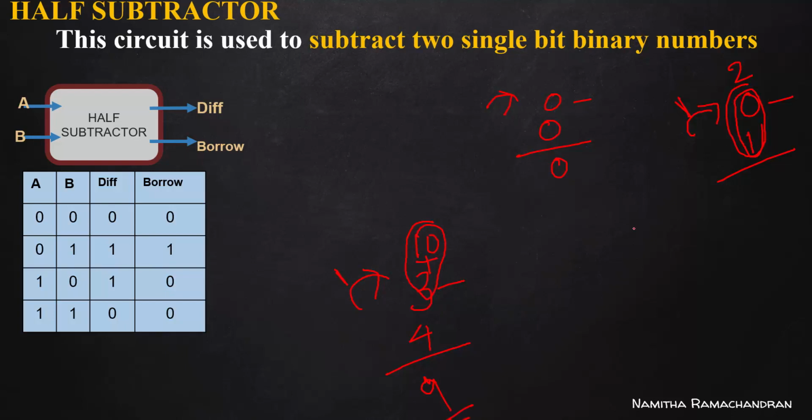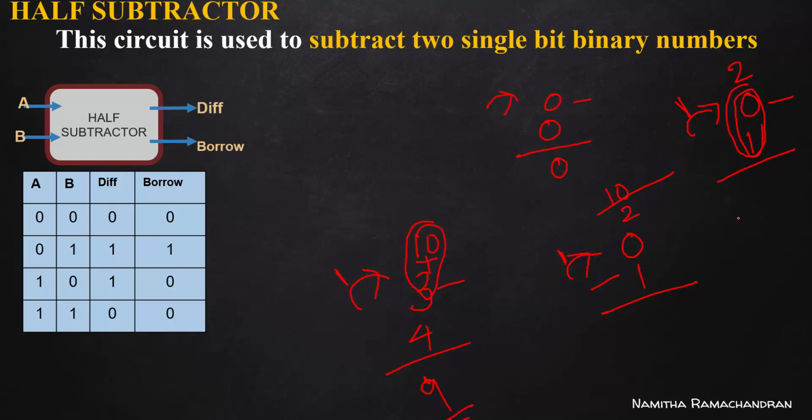Similarly, in this binary system, 0 minus 1. 0 minus 1 is not directly possible. We need to take some borrow. This is binary system, okay? So we need to take some borrow from the next level. Okay, so that 1 here it become 2. That value become 2. Sorry, 2 in binary is actually 1 0. Okay, that value is actually equal to 2. Then 2 minus 1 is 1.